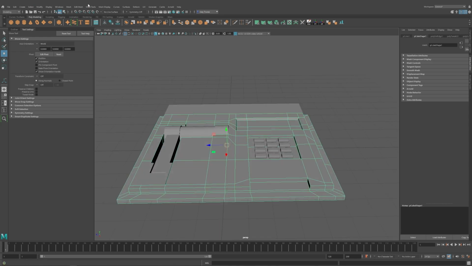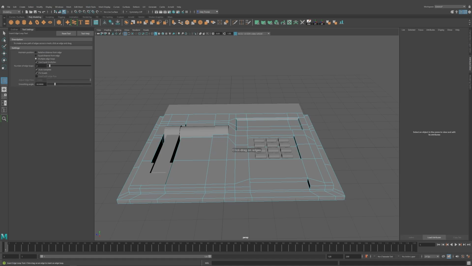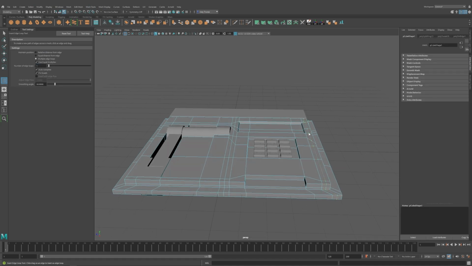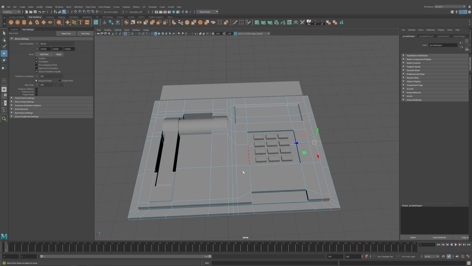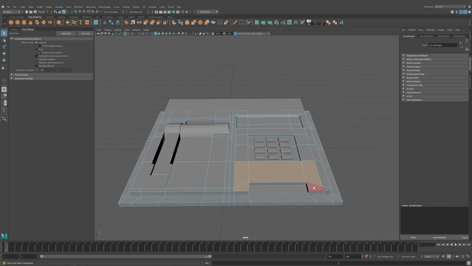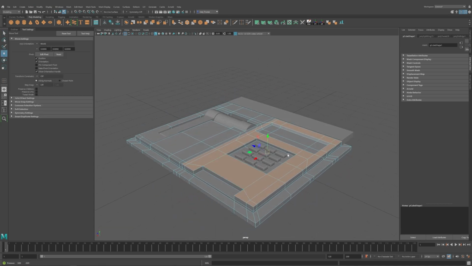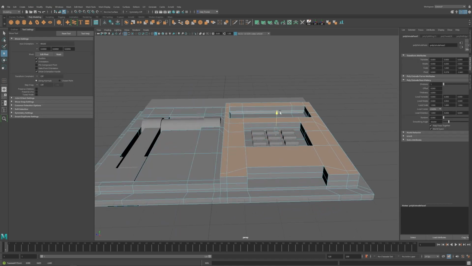bit too flat. So what we want to do is just add an extra edge loop on this side to separate these two, basically the right side from the left. And I can go ahead and select all of these faces and extrude them upwards. It's just going to create a little bit more depth in this model. I find if things are looking a little bit too flat, it looks a little bit too plain, and that way it'll just make the model hopefully look a little bit more interesting.